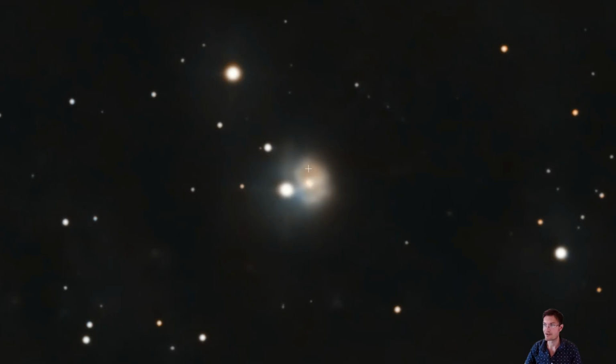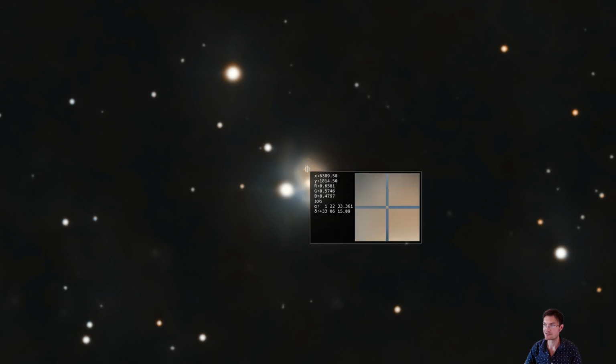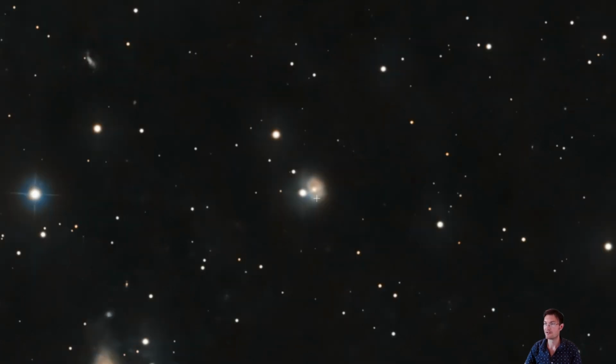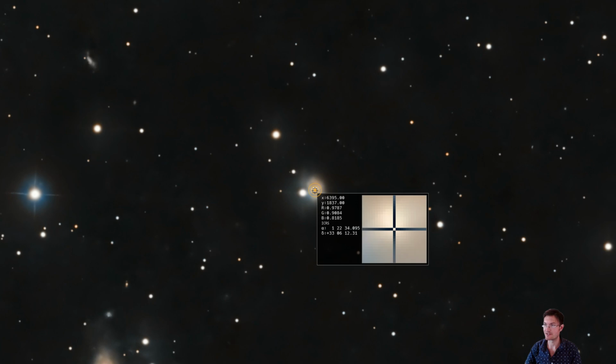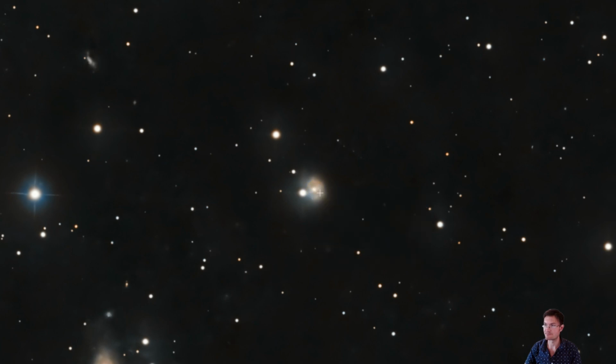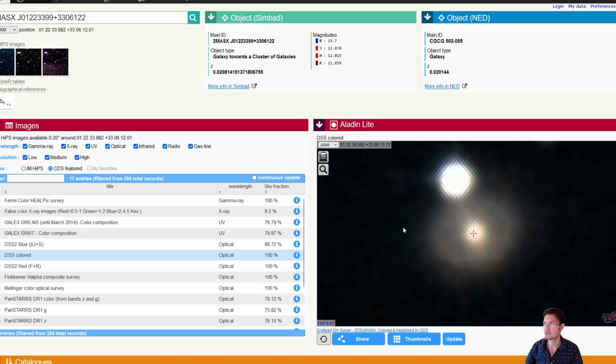Another galaxy that caught my eye was this little one here. Its shape, this bright core and this loopy, butterfly-looking structure. This galaxy goes under a lot of different names: PGC 5002, the CGCG 502055, and this giant 2MASS number.